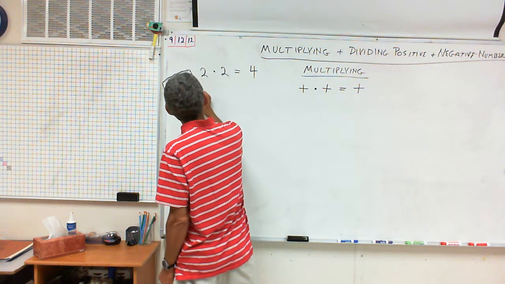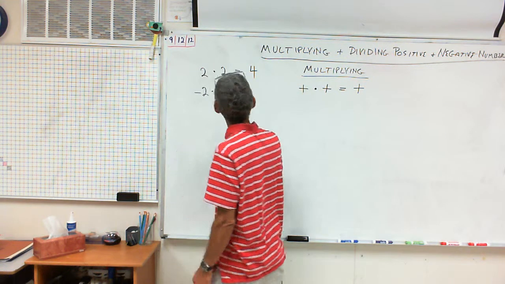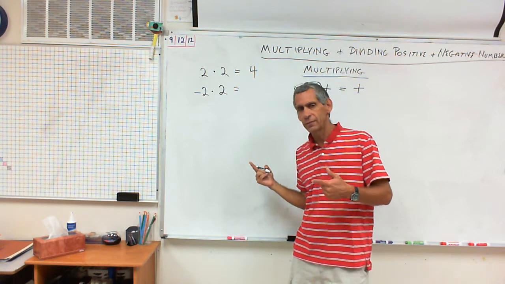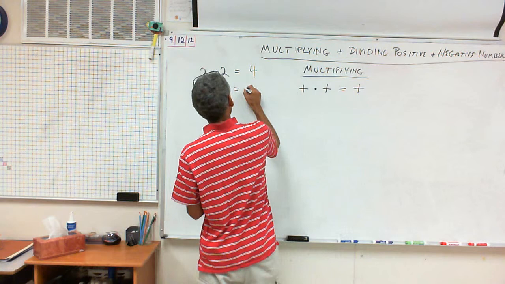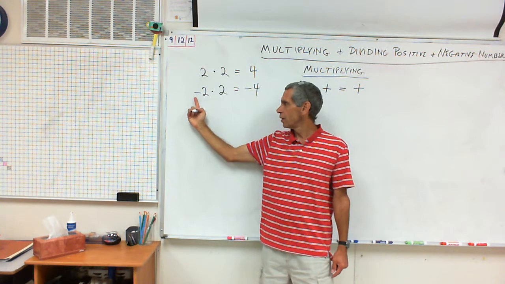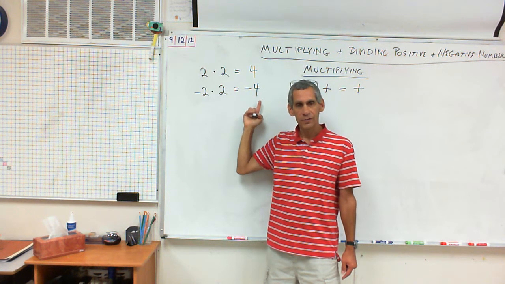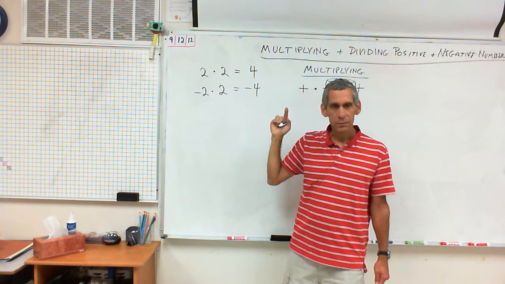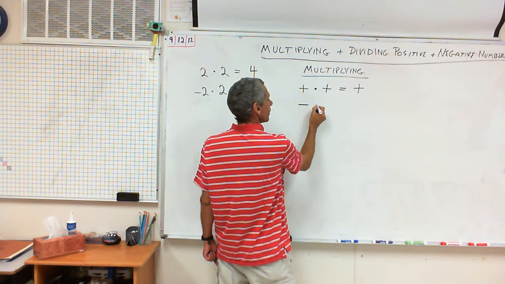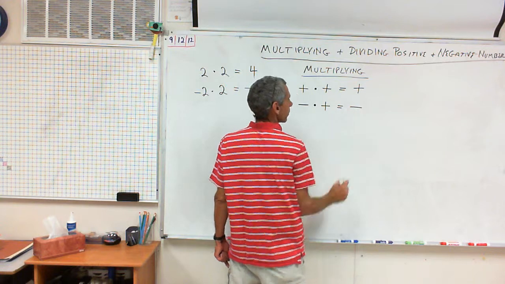We're going to say a negative 2 times a positive 2 is equal to what? A negative 2 times a positive 2, Liam? Negative 4. So it's going to be negative 4. So you're telling me that when I take a negative number and I multiply it times a positive number, I'm always going to get a negative answer, right? You're always going to get 4. Yeah, right. All right, so we've got a negative number times a positive number is equal to a negative number.